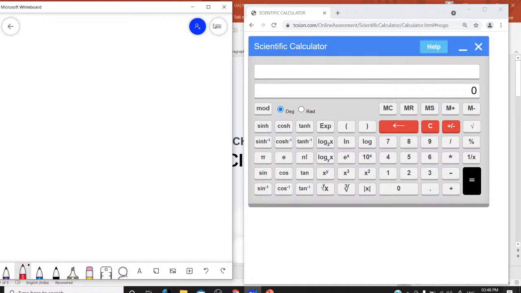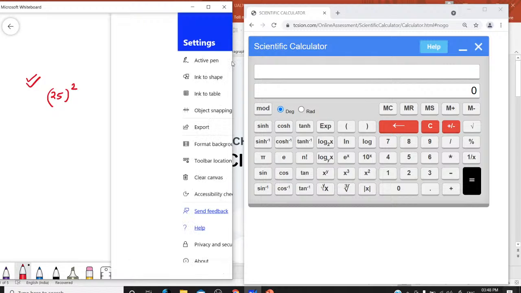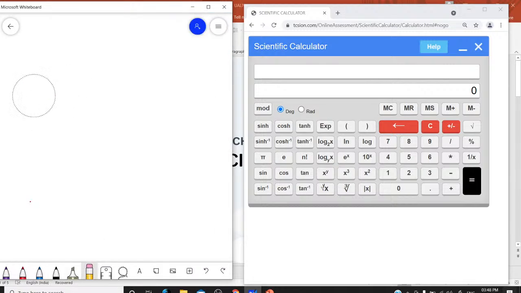Okay, now let's understand the usage of these M functions. Now see, let me take a complex example. Let's suppose I have to figure out the value of 24 square plus 7 square plus 19 square, and then the cube root of this value. Let's suppose I have to figure out this value.